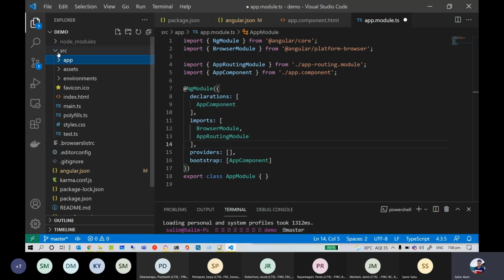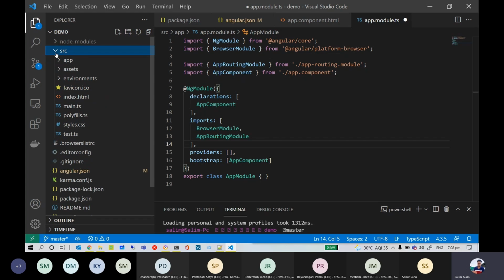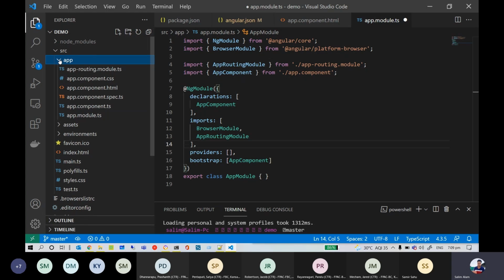Before that, when we use Angular CLI, our startup project looks like this. We have some configuration files, such as package.json and angular.json, which I'll come to towards the end of this session. We have a folder here, majorly the source folder, and most of our code will reside under it. When we use the ng command to create our application, the startup template includes an app module and builds a default component for us.